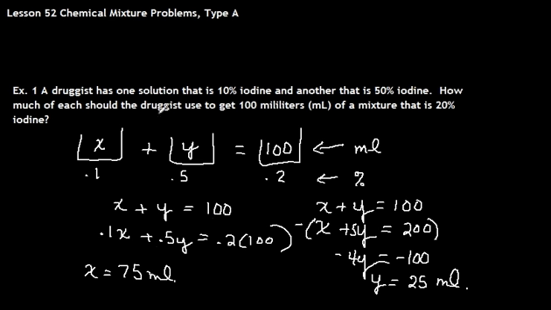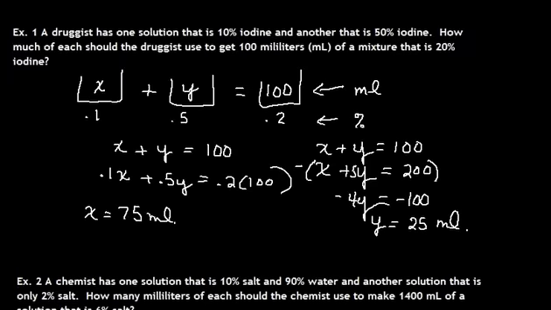Now the second problem, you can see if we have a 10% iodine solution, that means there's 90% water. If it's a 50% iodine solution, you can do 50% water. So there's a second way to do this. We could have made these percentages, instead of how much iodine, how much water. So we could have had 90% plus 50% plus 80%. That's just another way to do it, and we're going to do the second problem using the percentage of water. You can do it either way and get the same result. So let's just give this a try.